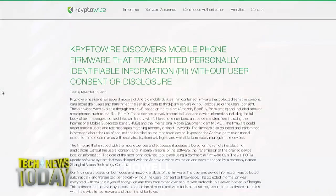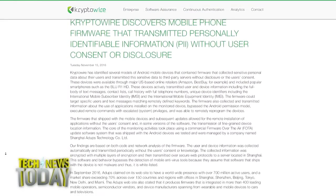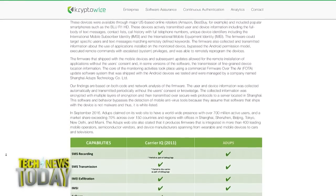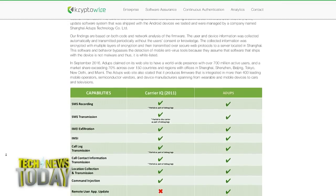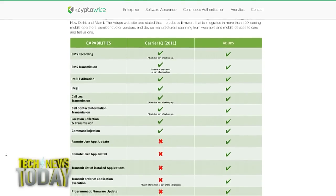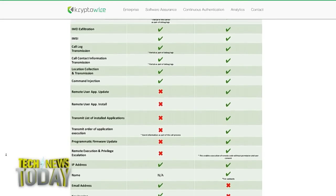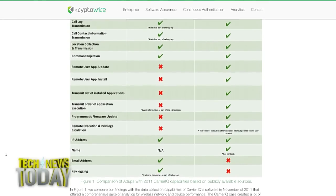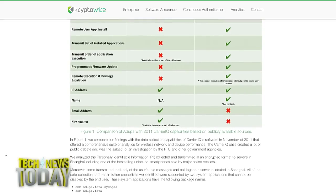So, it's really hard to tell. No one's really verified this beyond Kryptowire. There isn't a second party that I've been able to find that's really gone in there to see exactly what was happening. But yeah, Amazon pulled it from the list immediately. Blue, once they knew about it, hopped right on and removed it. They say that they have now fixed the problem and patched that hole. And Amazon is in the process of relisting.